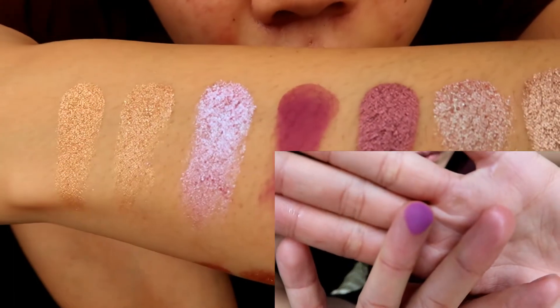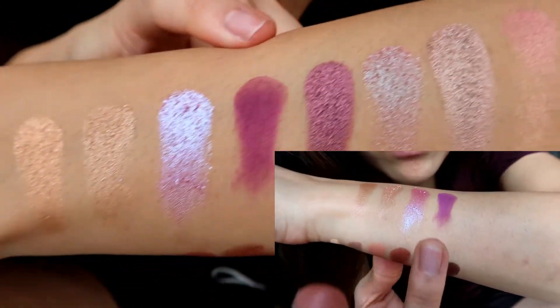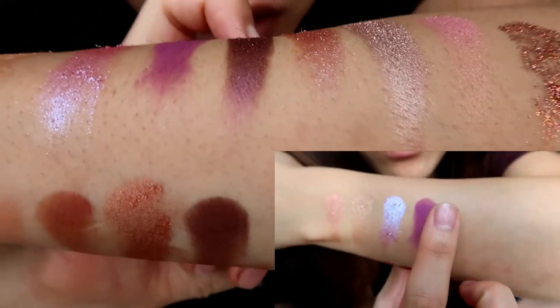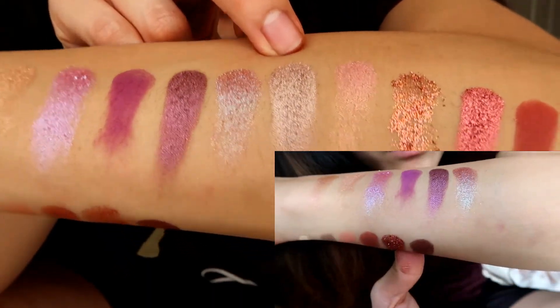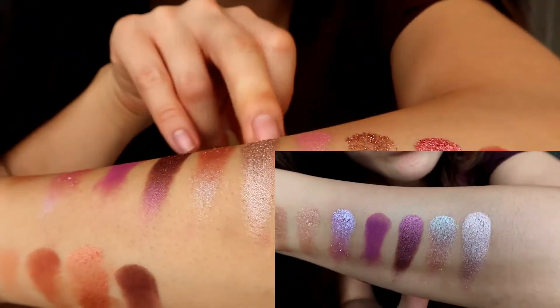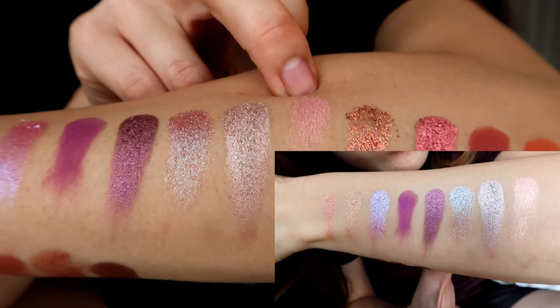I had to take more product than the other ones to get a good swatch on Amethyst. Then next to that is Royal — I love the texture of this one, it's so soft, creamy and smooth. Then retrograde. Next one we have is Cashmere — it feels a little soft, very pretty, nice taupey color. And then next to that we have Angelic — the texture is a little different, I would say rougher.